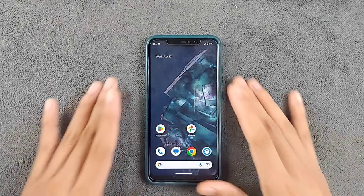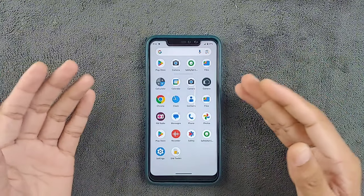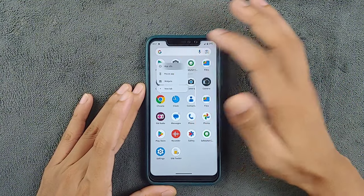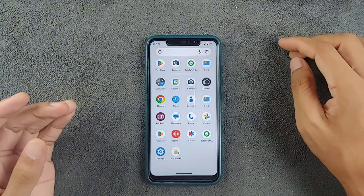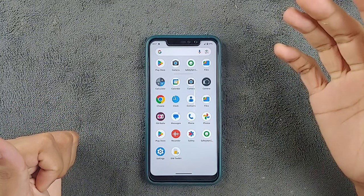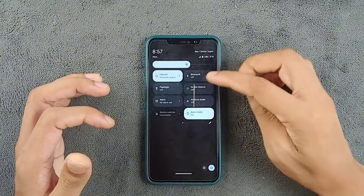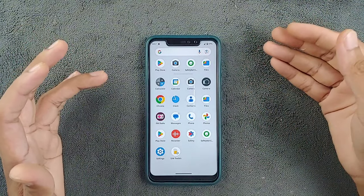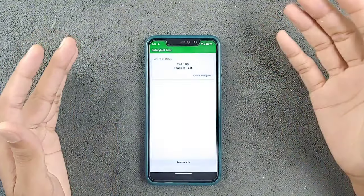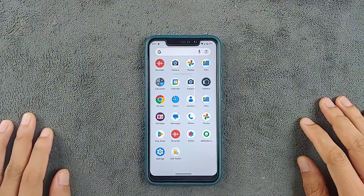When it comes to apps, Pixel ROM comes preloaded with GApps, eliminating the need to flash them separately. There's no bloatware, and you can disable pre-installed GApps if you don't want them. All applications are working perfectly fine. However, as you can see from the Safety Net check, it is currently failing, so you can't use banking apps. The developer said they're going to upgrade the ROM and the CTS profile should be fixed in the next update.